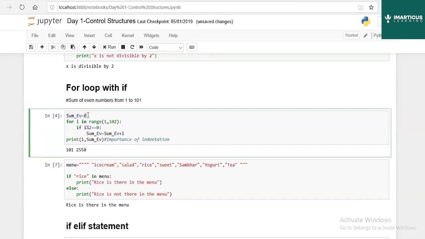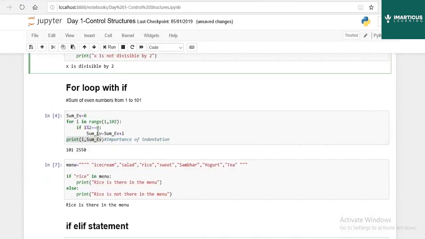I am assigning it a value 0, and then I am saying for i in range 1 to 102, if i is divisible by 2 and it leaves a remainder 0, then sum EV is equal to sum EV plus i. Print i and sum EV. Now I am using the for loop and the if statement to calculate the sum of all the even numbers starting from 1 to 102.